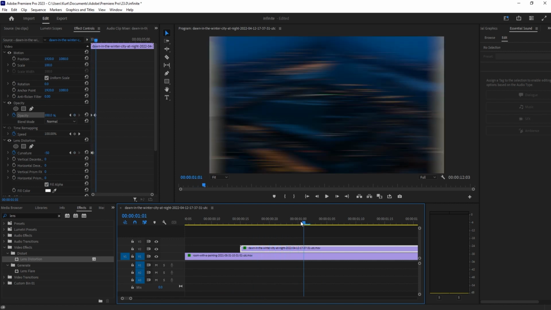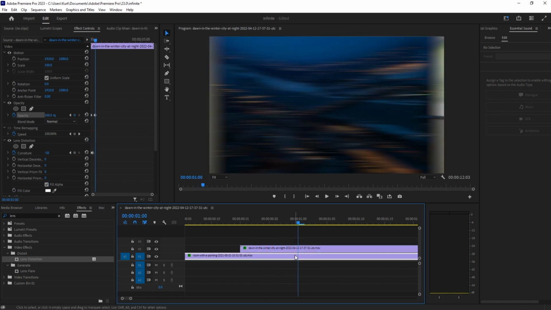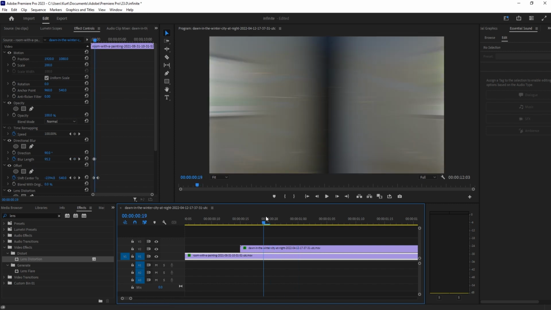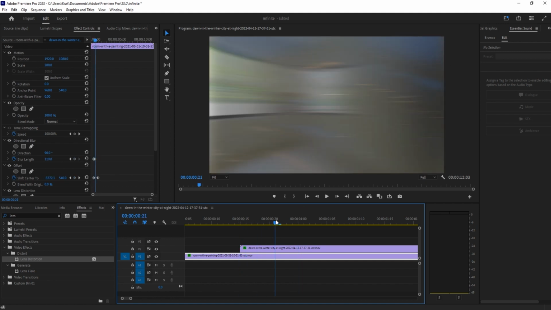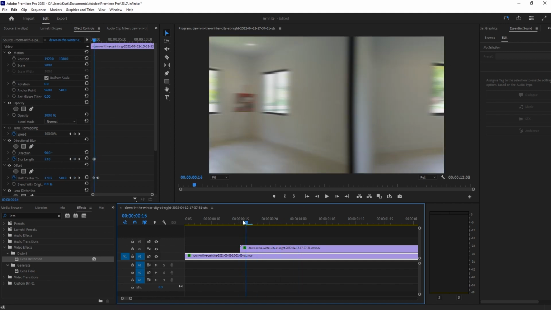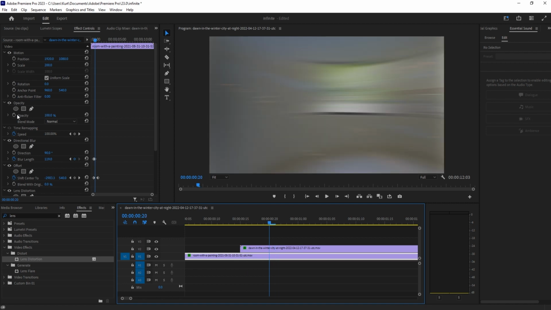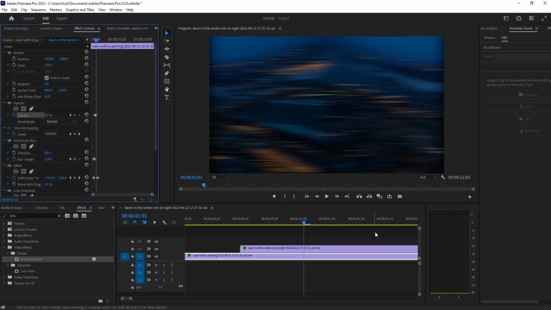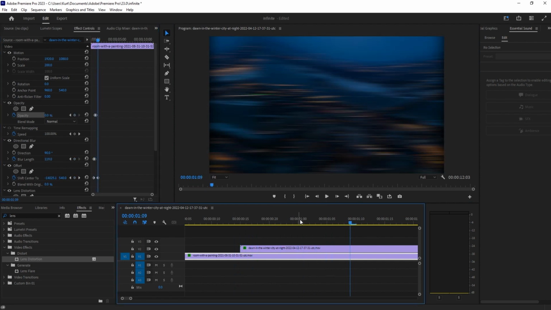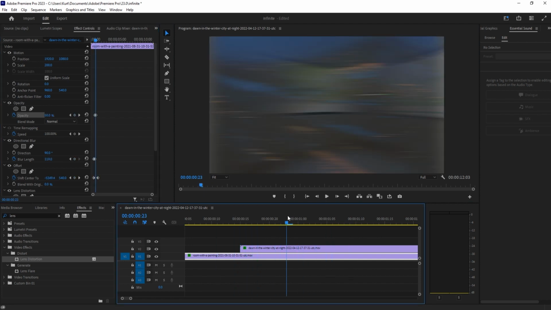While we do this, we also want to make sure that this bottom footage disappears, because when you blur, it's going to blur inside and outside, and you're going to get that lighter color on the bottom. We don't want that. So we take this effect and turn on the opacity, and when we get to right around this point, we make this one go down to zero. And now we have this cool transition.